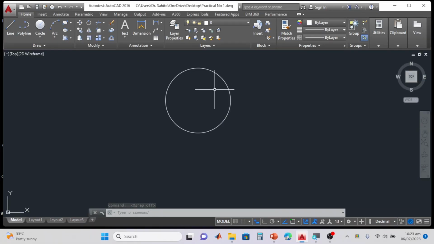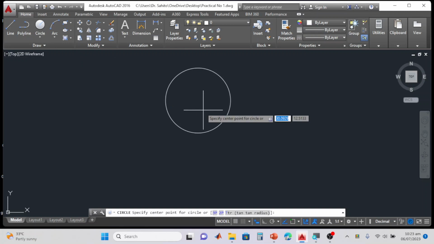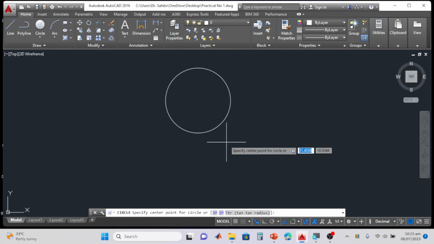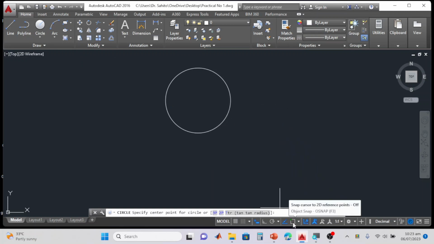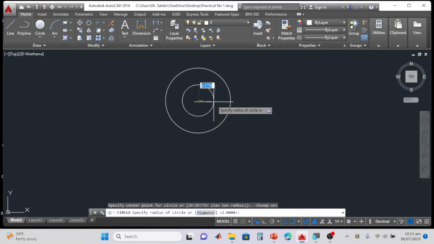One circle having the diameter of 2, radius of 4. Let's consider another circle. Now we have to draw a concentric circle. We have to consider the center. And this is off. Object snap is off, so I'm considering this on.